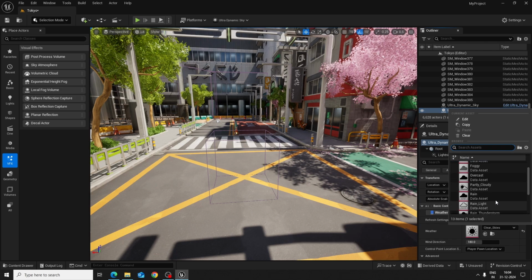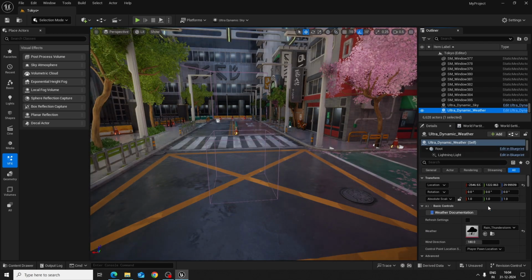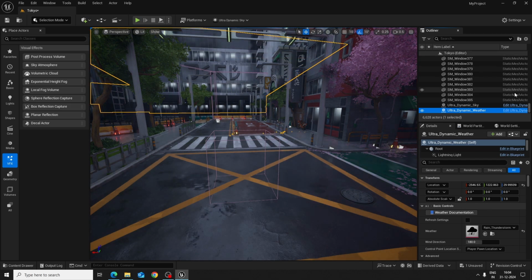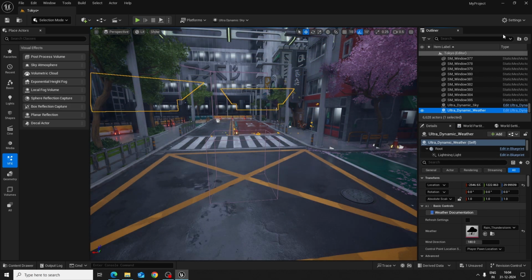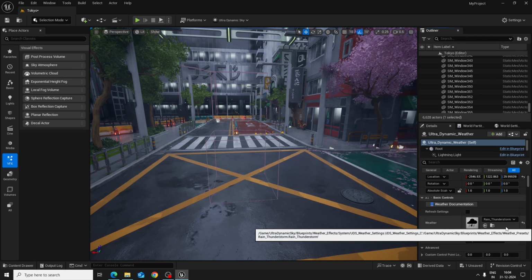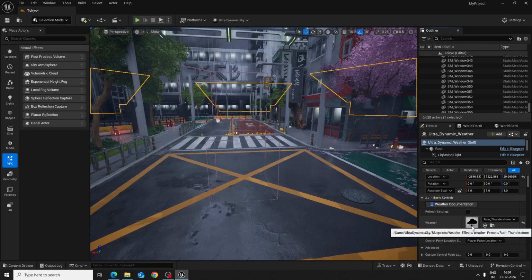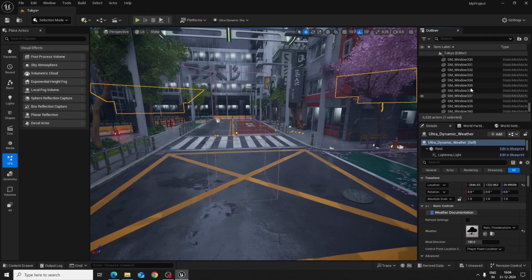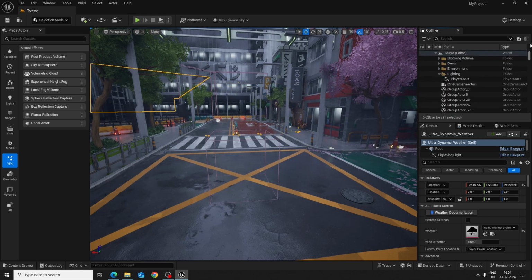Let's make it rain. I've just added the weather option here, and it's actually raining now.